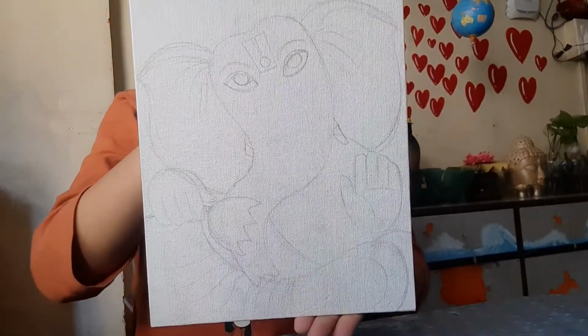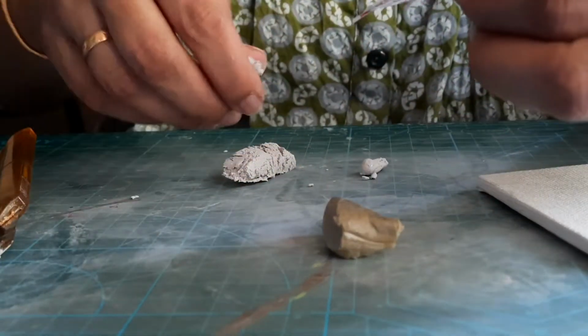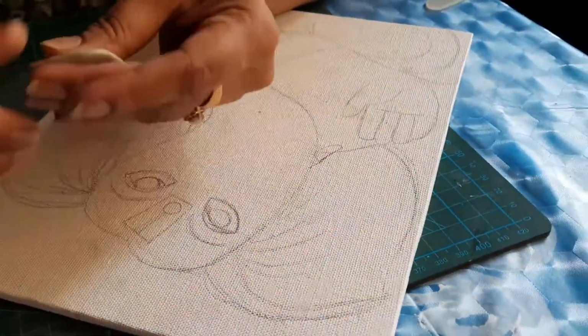Once the sketching part is done, we are going to head on to the clay work. As usual, I'm using the fabric roll molded clay to make the 3D parts wherever I want on the canvas board. Let me tell you some facts about Ganesha.